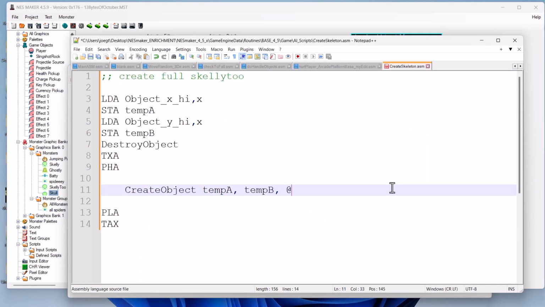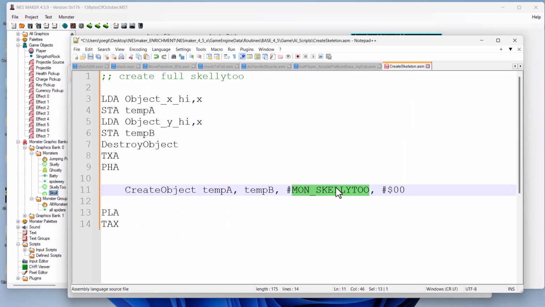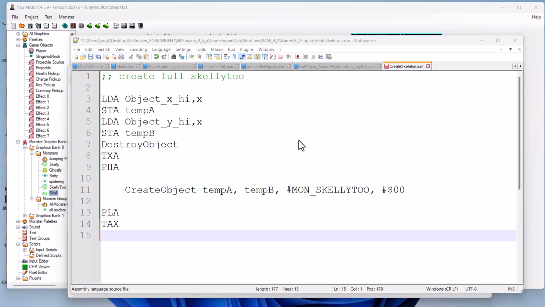I'm going to put a hashtag. I keep doing that. Hashtag. And then what frame do I want it to show? What action step? 0. So now it's going to create whatever I have here. So if I change this number, it's going to create a different object here. I don't have to try and find all the spaces where I reference it. Hopefully that's starting to make a little bit of sense.